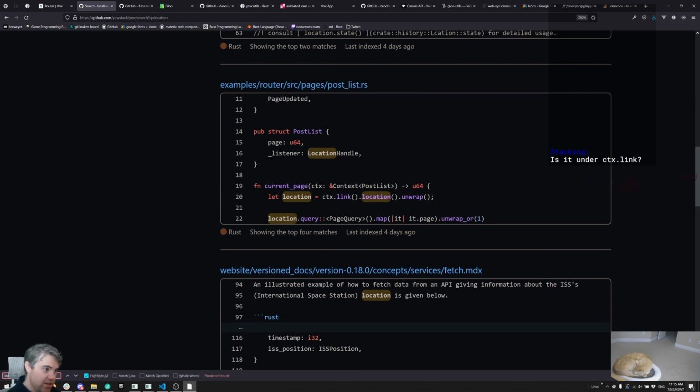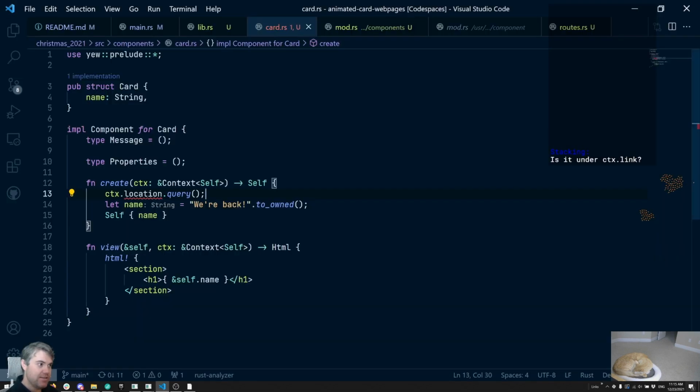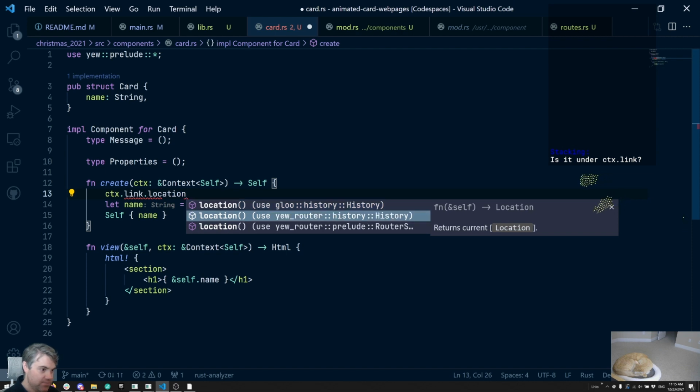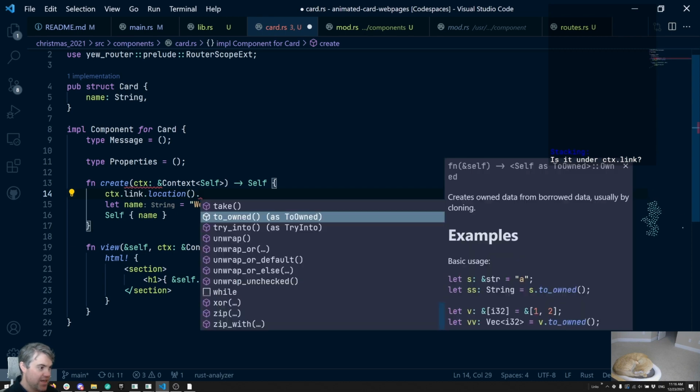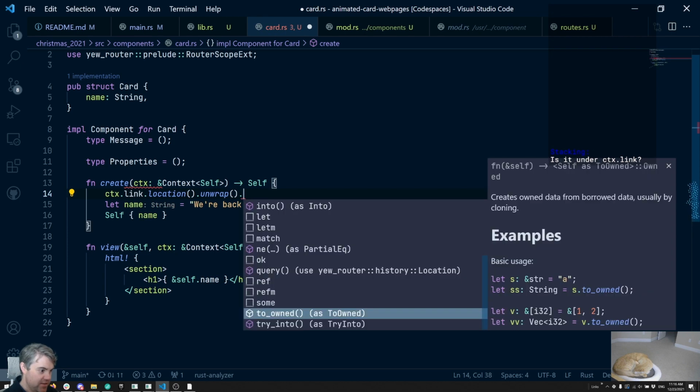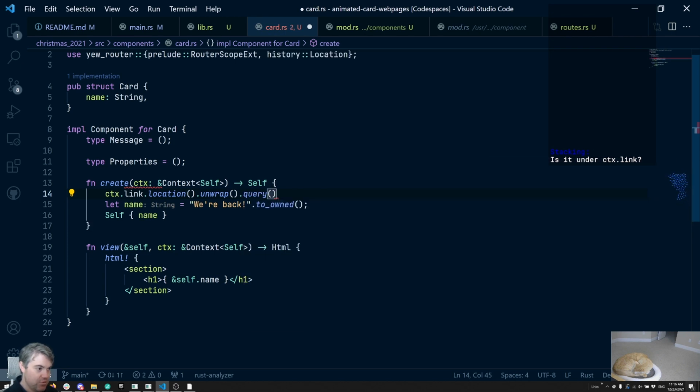Okay, here we go. Let location equals ctx.link.location. Okay. ctx.link.location. Location.query. Then unwrap.query.